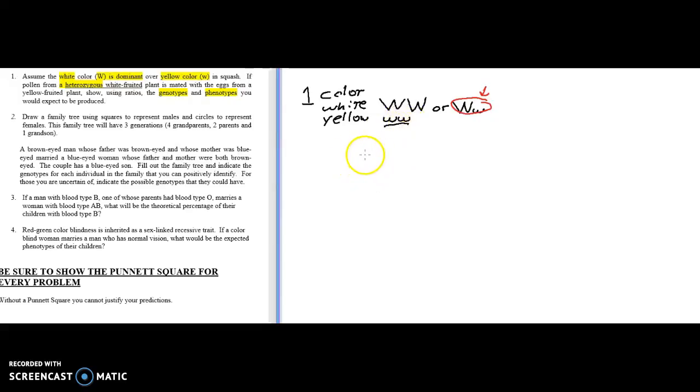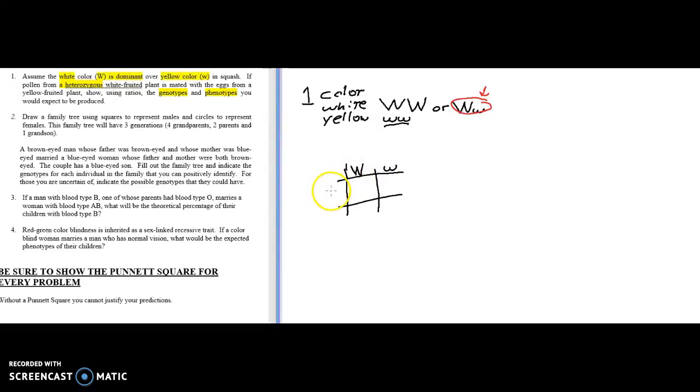Okay, so to figure out the ratios, what do we think we should get? We want to set up the 4-box Punnett square. Make it big. Sorry, again, the stylus is not the easiest thing to work with here. But what we want to look at is the possible outcomes of crossing these 2 individuals. Let's take this parent. This parent has a big W allele and a little w allele. And we have to separate them out because that's what happens during meiosis.